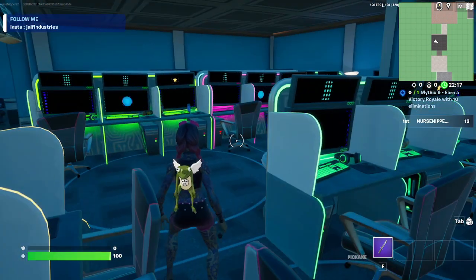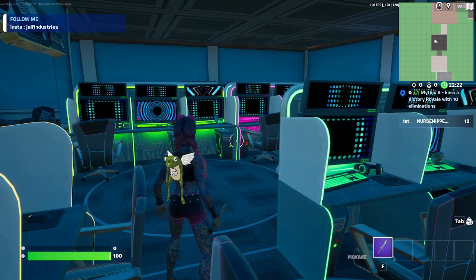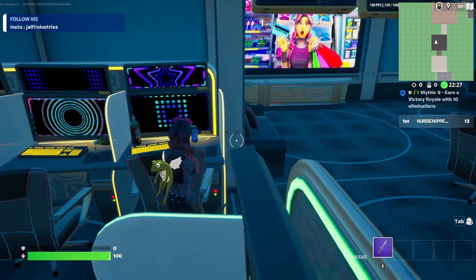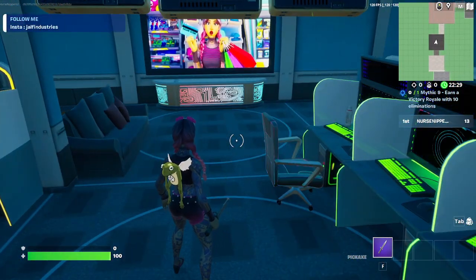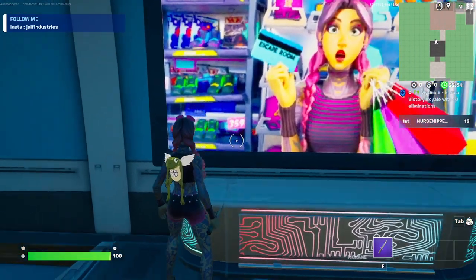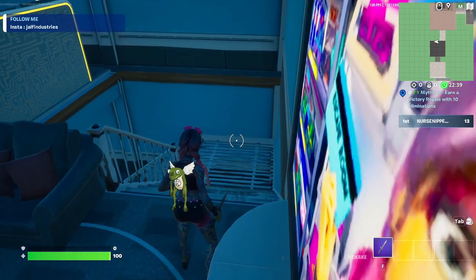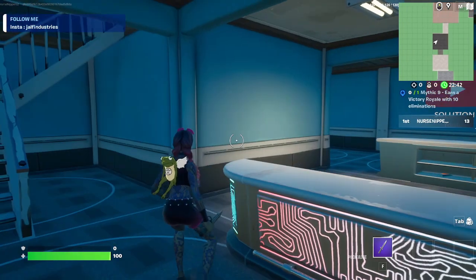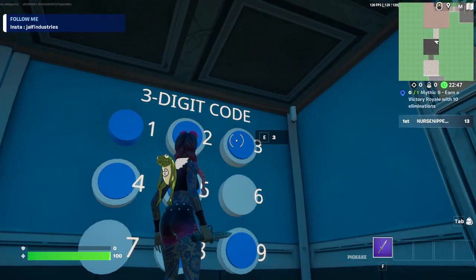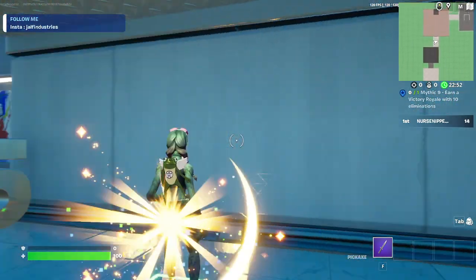Wait, they're different colors? Oh my gosh. Do you see this tiny little... That can't be it. Is that it? Now I kind of want to go rewatch my video. So it's 359. Oh, okay, we'll try it. Okay, 359. Let's go.